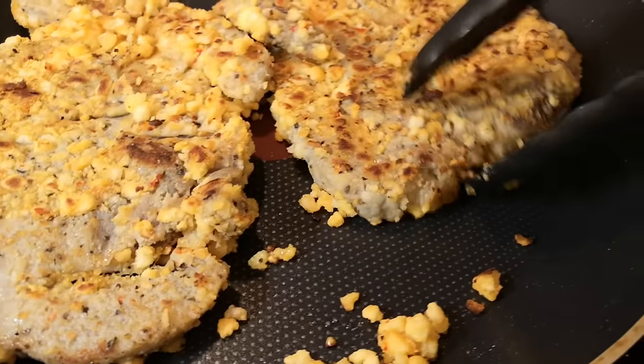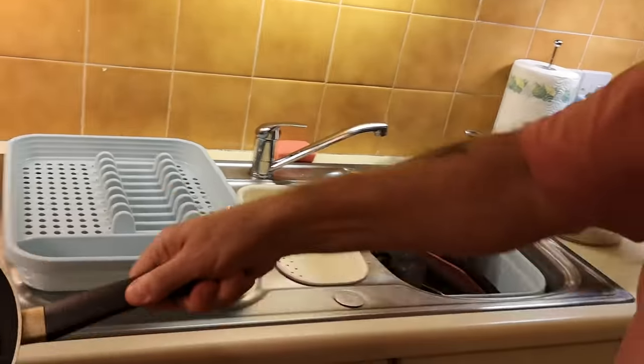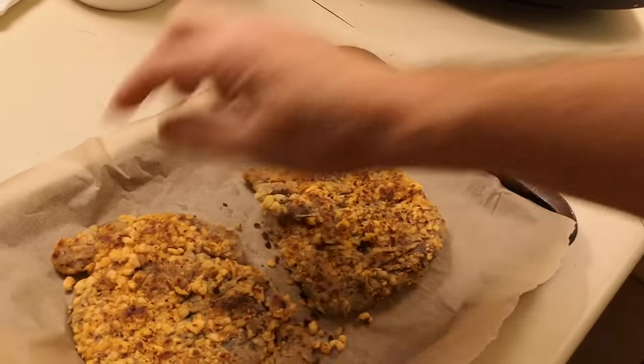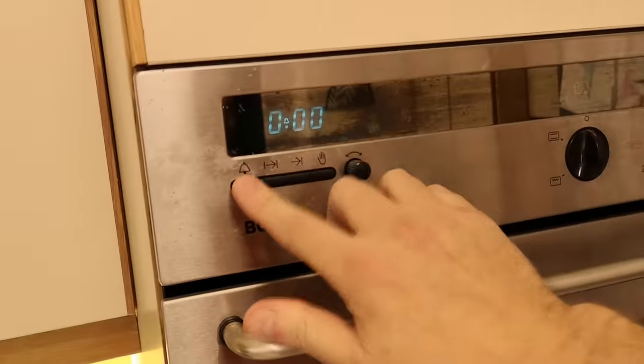These are tasty — thought there'd be more fat coming out of them than that, to be honest. That's the minute up, so let's get these on the tray — there we go, just like that. Let's get this in the oven. They smell good, they smell good! I've got my dauphinoise potatoes in there, so I'm going to pop the schnitzel in now. Setting the timer for 15 minutes. Turn it down to 180 — that's that.